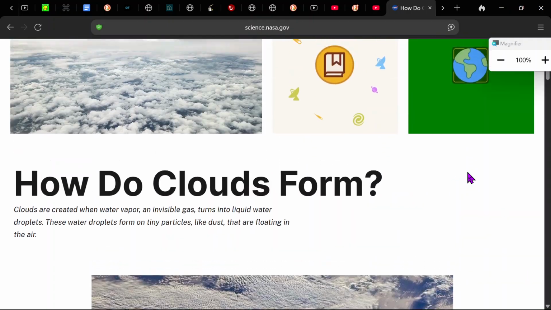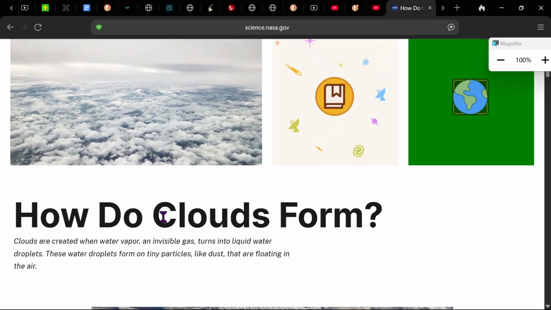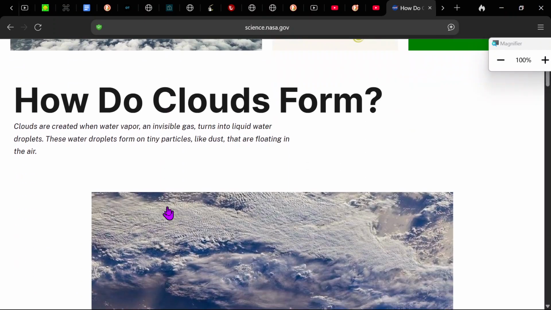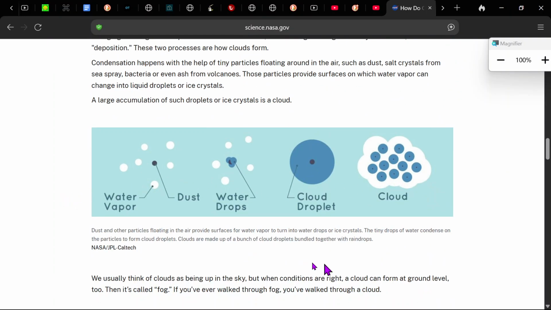All right, so this is, I don't know if this is for kids or whatever, but that's not only a very, very simple explanation, but also, let's go to this where we have, here it is. Water droplets, water vapor, dust.